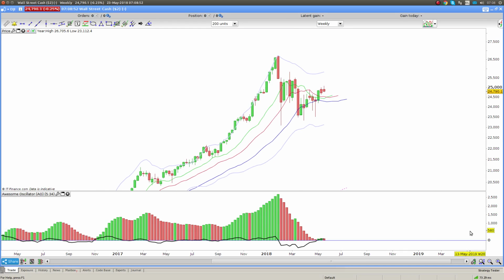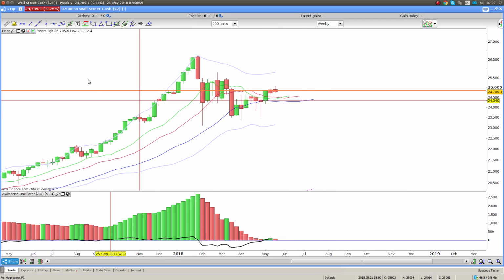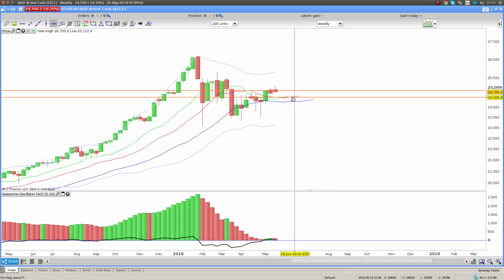And yesterday's expected pullback actually played out quite nicely. But I just want to get us some levels in. That's the first level I want to pay attention to. Then we have a Brooks gap. So the top of this pin bar here is a Brooks gap, and it's pretty much where all this barbed wire mess is. So in other words, all these tails all over the place. So that is there.